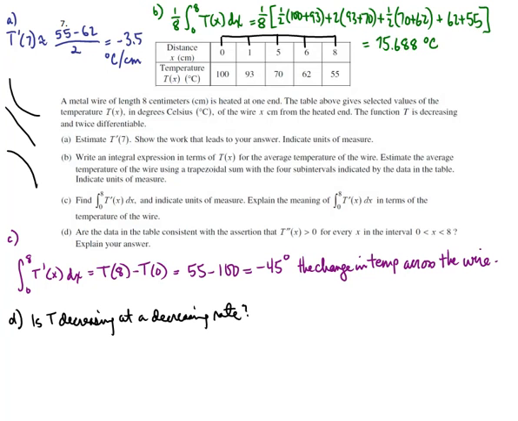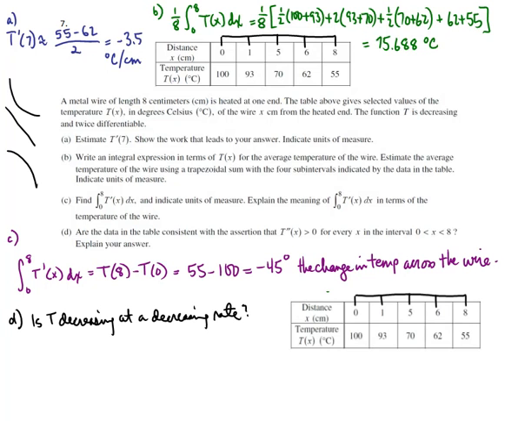So if you look at the values there, I duplicated them down there at the bottom. Now we can't tell exactly what the derivative is, but we can find an average rate of change between each 2 points. Between 1 and 5, we have an average rate of change of negative 5.75. That's 70 minus 93 divided by 4. Between 5 and 6, we have an average rate of change of negative 8. And finally, between 6 and 8, we have an average rate of change of negative 3.5.